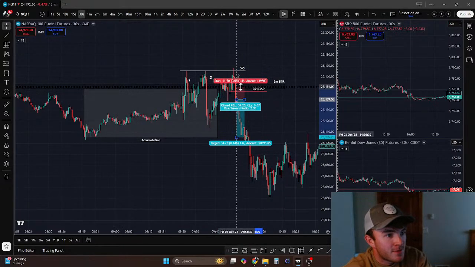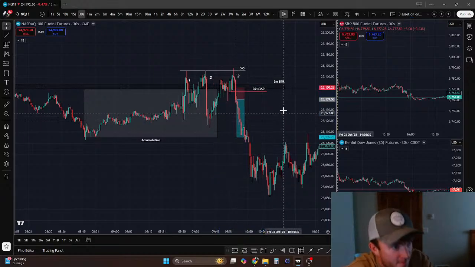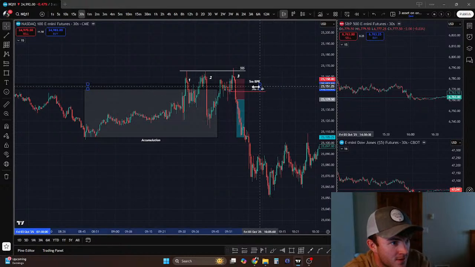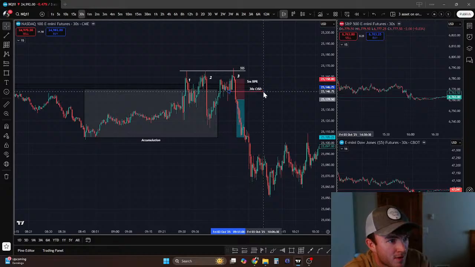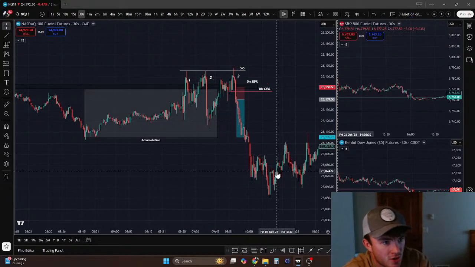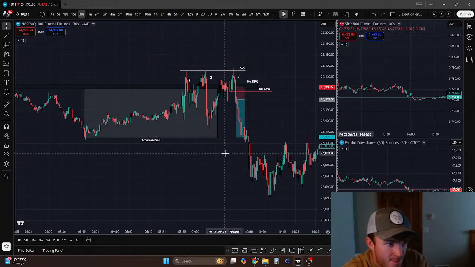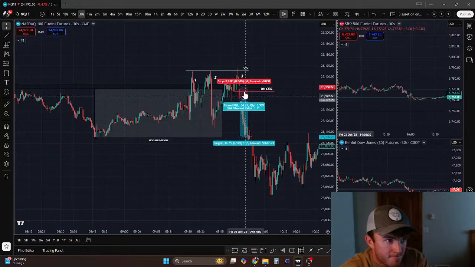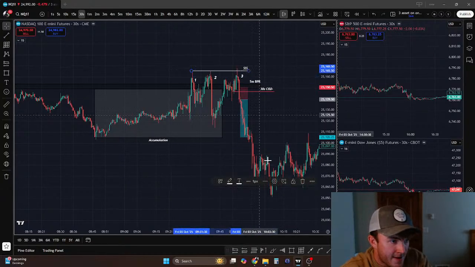If you want to be really aggressive, you could go with a tighter stop. I wouldn't do that, but if you wanted to, maybe you could. Once again, so much of these markets is up to personal preference. So if you wanted to have a tighter stop, sure, equal highs.